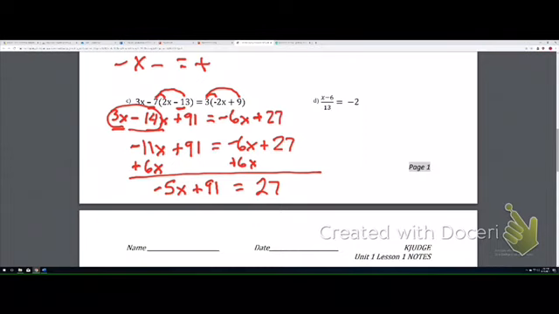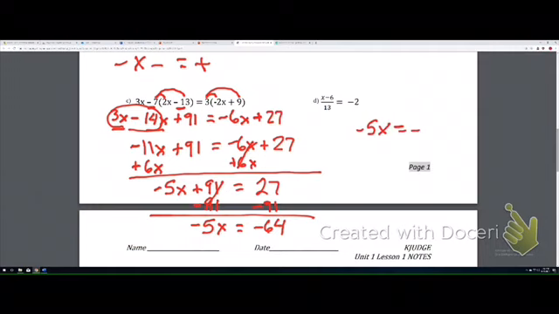We're now going to make all of the integers on one side. So what you do to one side, you have to do to the other. We have a positive 91 on this side, so you're going to subtract 91 on both sides and get negative 5, because remember these cancel. Negative 5x equals negative 64. So this is where we're going to find our variable. We're going to find that missing variable for here. So this is why y'all have y'all's calculators. Y'all are going to do negative 5x equals negative 64.